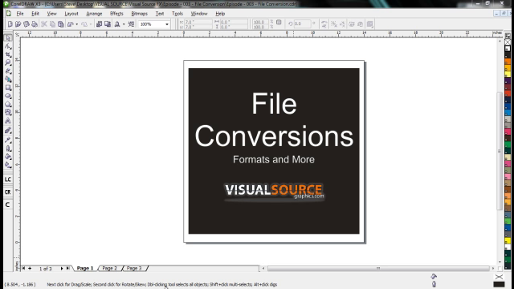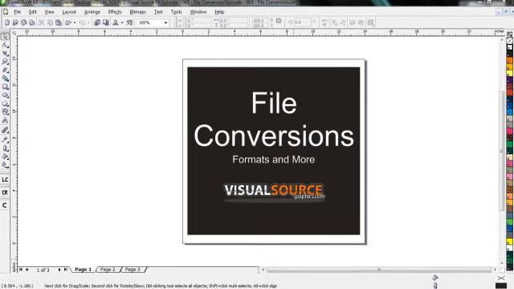Now, it doesn't work for all files because Illustrator has a lot of gradient effects and a lot of effects that won't transfer over, but for the majority of stuff it will work. One of the tools that won't transfer over is the gradient mesh. That's one of the ones I've noticed has a lot of problems transferring over. But other than that, you can pretty much get a good chunk of them in there.